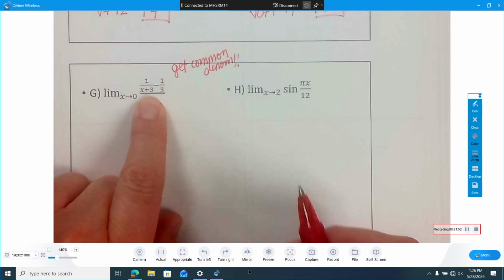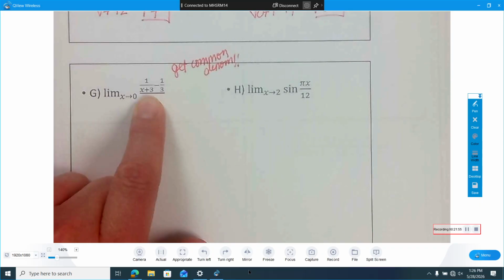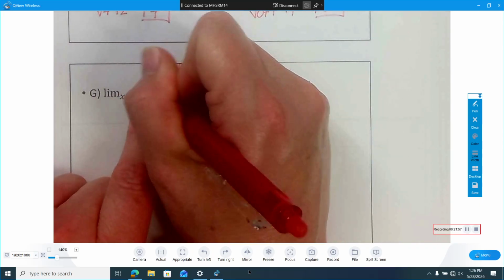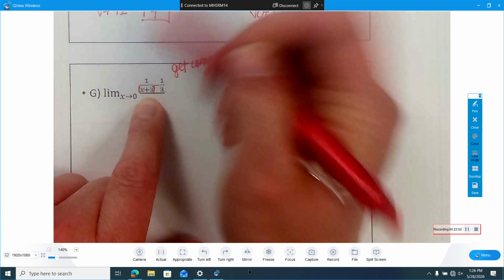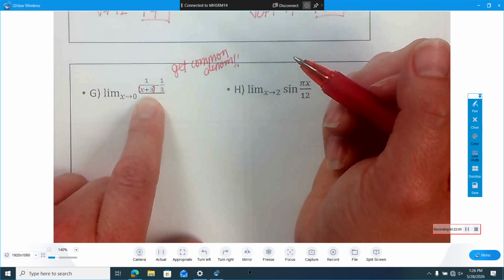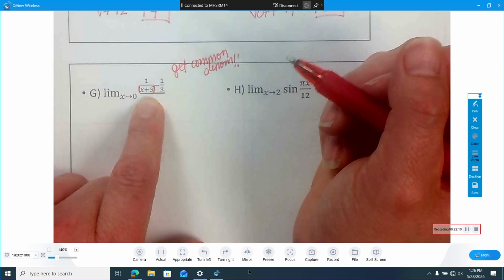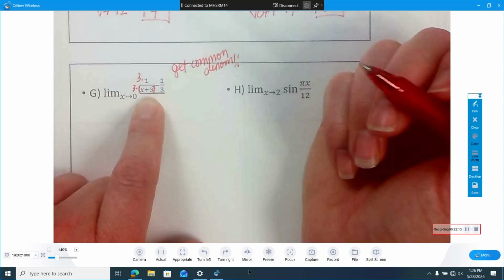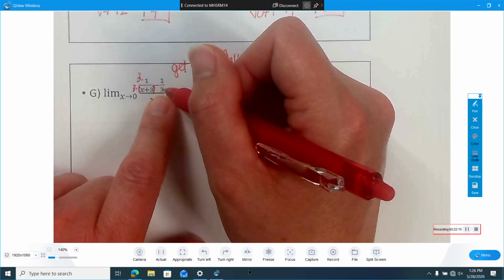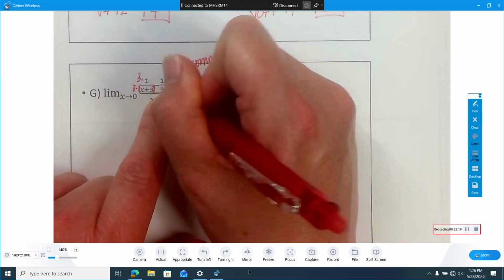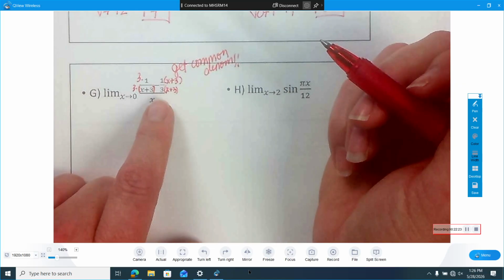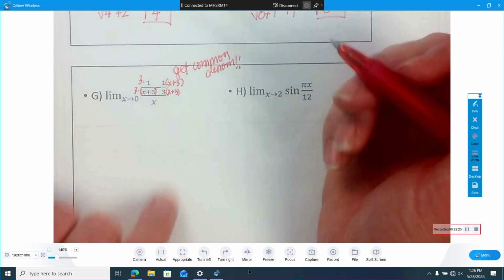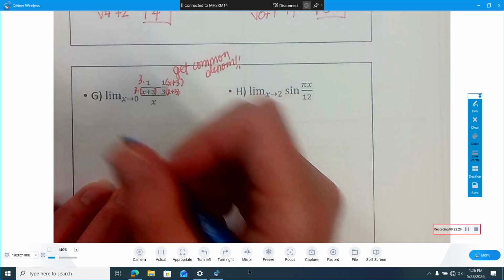So just looking at the numerator, I need to make our denominators match. I have a denominator of x plus 3, and I have a denominator of 3. What should I multiply the first fraction by? 3. It needs a 3, top and bottom. This one has the 3. What part does it need? It needs the x plus 3, top and bottom, so that they have the same factors. So I'm going to rewrite that.